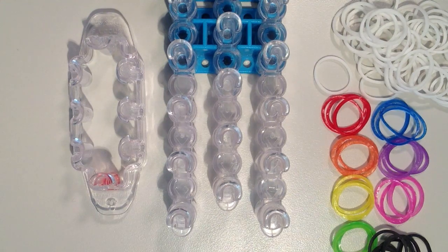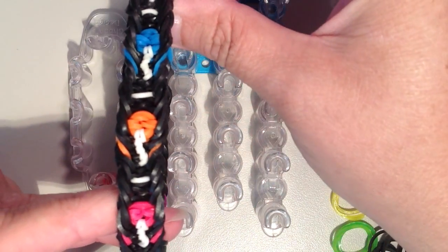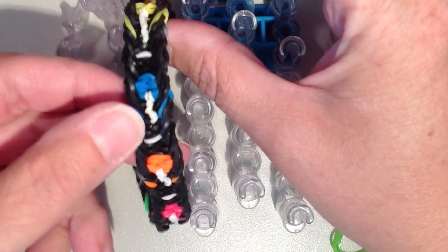In this video, I'll be showing you how to make a new bracelet that can either be lollipops or balloons or possibly even flowers. So let me show you what it looks like. When I originally created it, I had lollipops in mind, but my kids thought they looked like balloons.